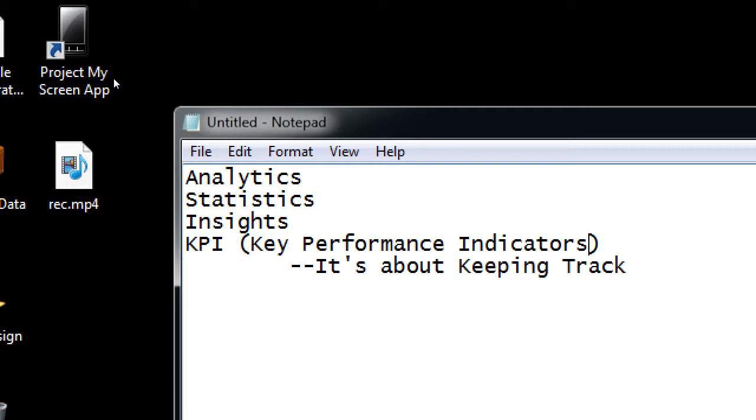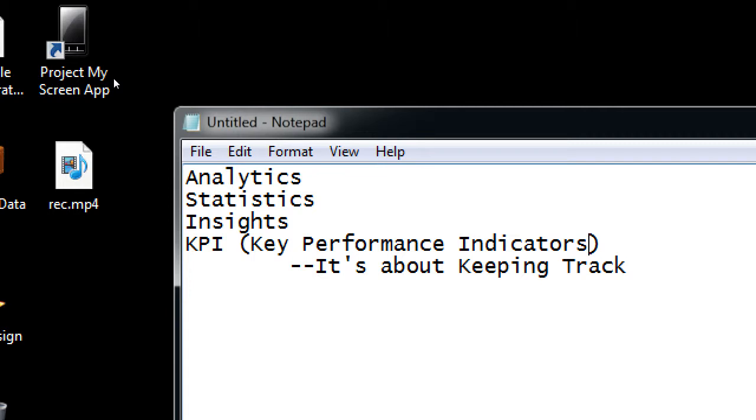There's many indicators, many statistics, many stats: followers and likes, traffic to the website, all of that. So all of these terms are basically synonymous, they mean a similar thing. And what we're going to do is use a basic spreadsheet to keep track of this. We could have more complex software that keeps track of this. We might touch upon it, but at least we'll start with the basic one. And especially if you're doing this as a social media marketer to get a job as a social media marketer, you need to do this.